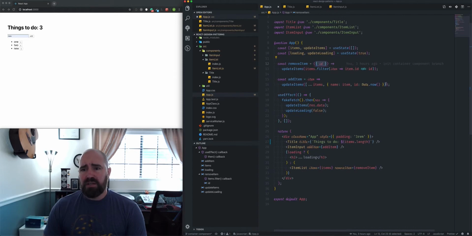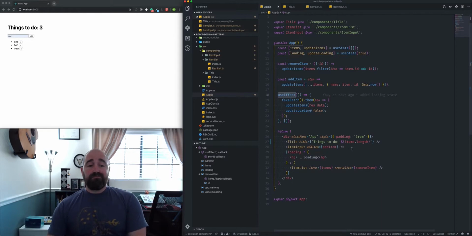Let me know if you want some more detail on these arrow functions and destructuring and these ES6 patterns. That's going to be really common throughout React, especially as we move more towards hooks. So if that's something you find confusing or want more information on, I'm happy to put something together on that.